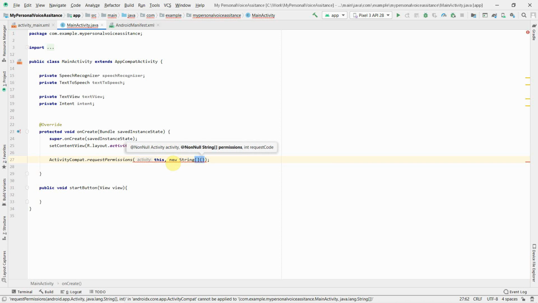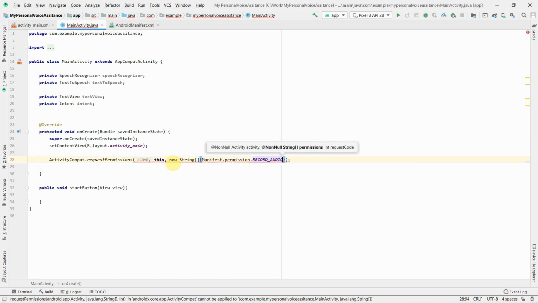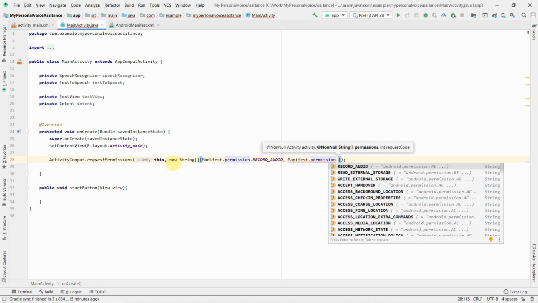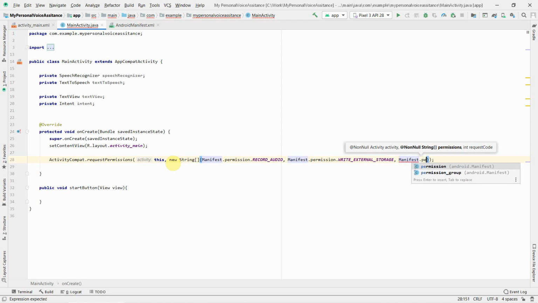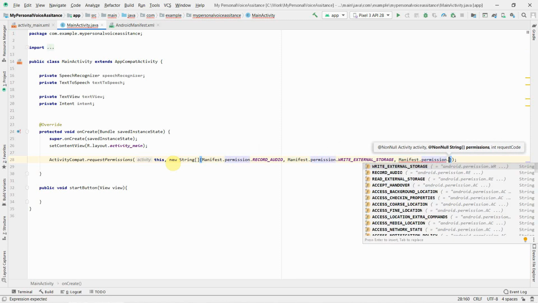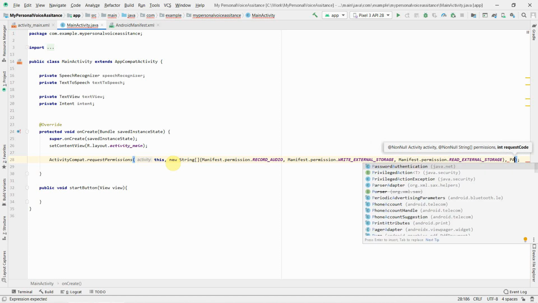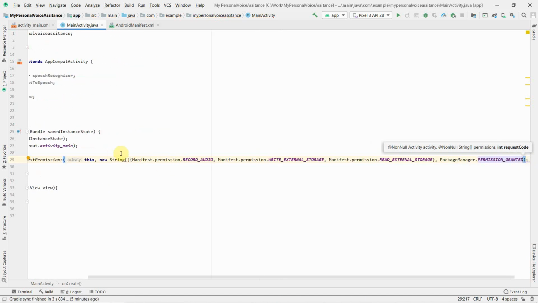The first permission is Manifest.permission.RECORD_AUDIO. The second permission is permission.WRITE_EXTERNAL_STORAGE, and the third one is Manifest.permission.READ_EXTERNAL_STORAGE. And then last will be PackageManager.PERMISSION_GRANTED.